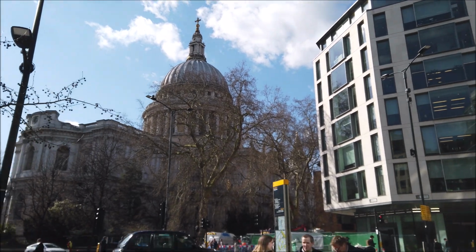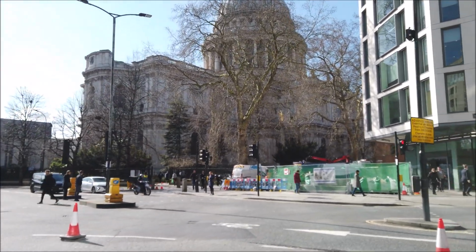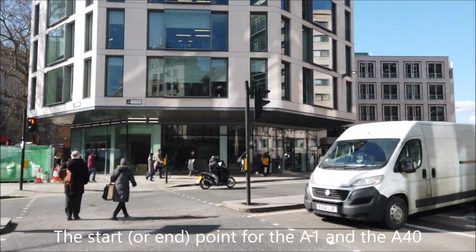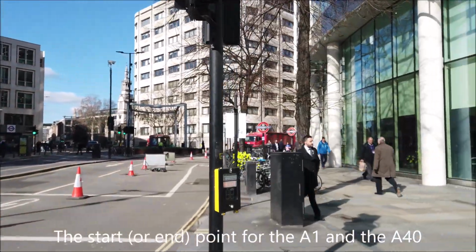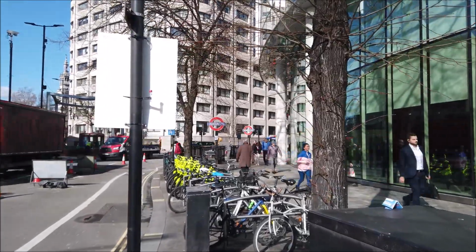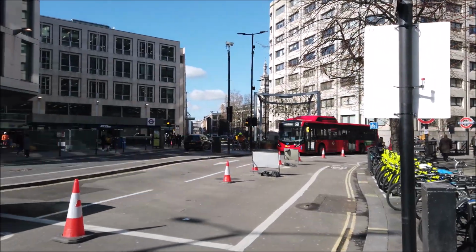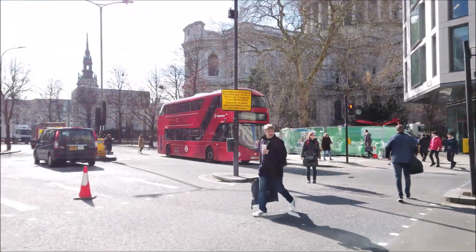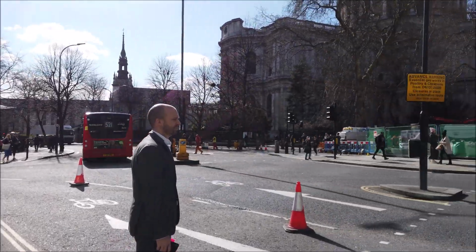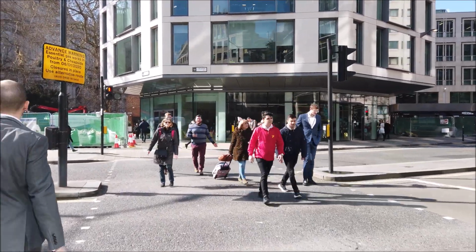Anyway, here we are at St Paul's. As I said, we're a little bit circular today, going to dash in and out of a few places. Let's cross. So we're not crossing the top of Cheapside because the lights have changed. So I'll just show you over here. We have the underground station. That's the underground station for St. Paul's. And if we head in that direction, we're heading towards Farringdon to the west. And in that direction, we would be heading down to the River Thames.